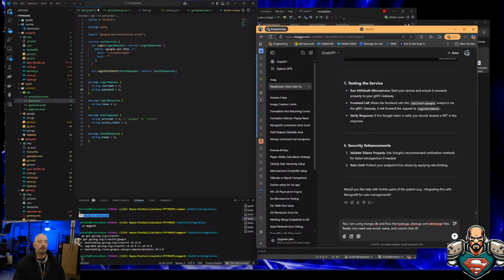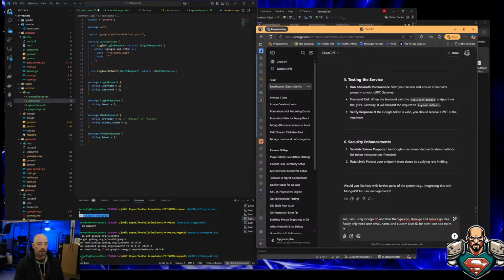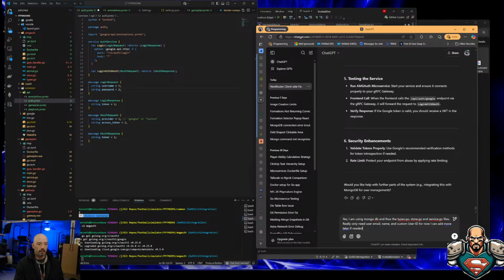Yes, I am using MongoDB, and thus the types.go, store.go, and service.go files really only need user email, name, and custom user ID. For now, I can add more later if needed.